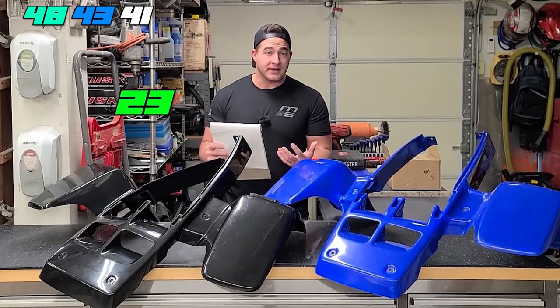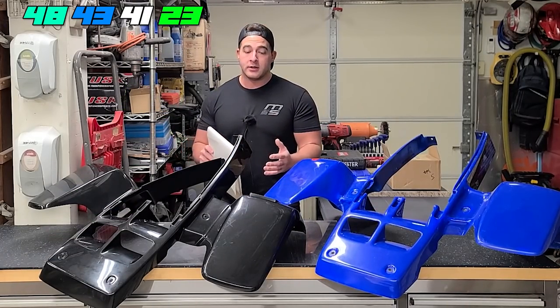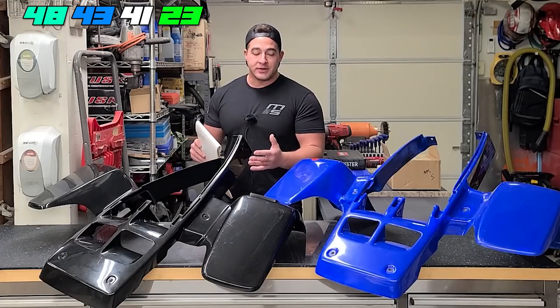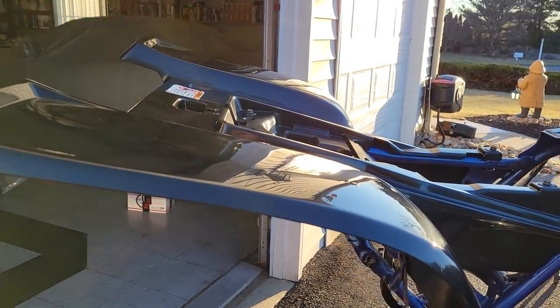So if you were to ask me what my pick is, hands down, it's gonna be OEM. If I can get it in the color that I want, there's no doubt I'm getting OEM. They're probably the best price. As you guys have seen, pretty much in every category, they beat everyone else.